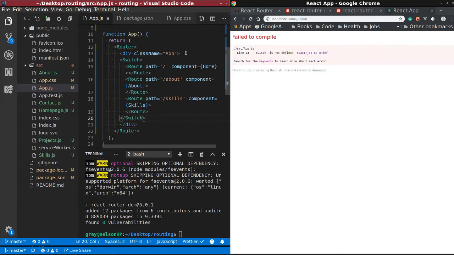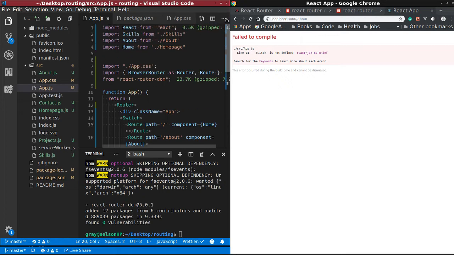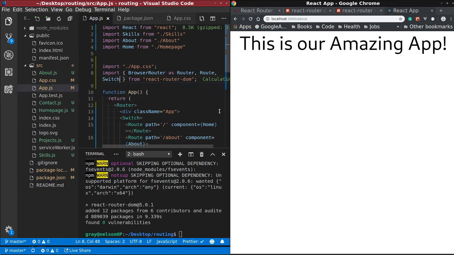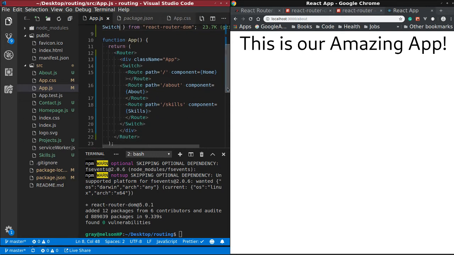When we do that, and as long as we import it up the top, then just one component is being matched. It's not actually the correct one in this case, but just one component is being matched.